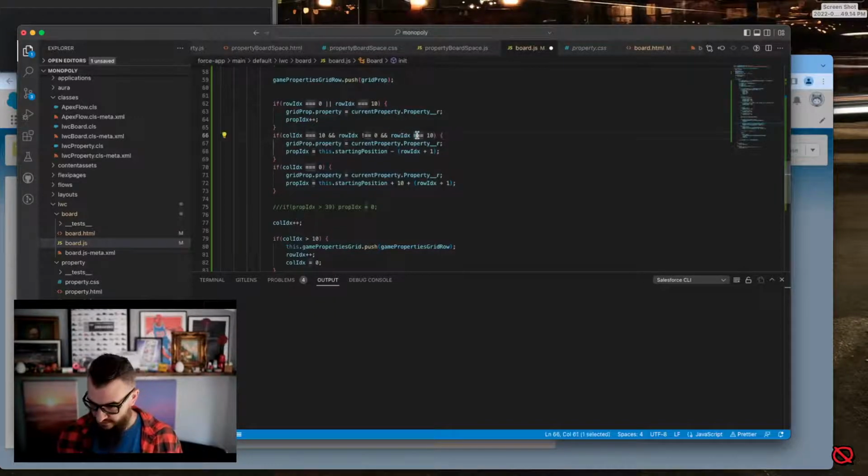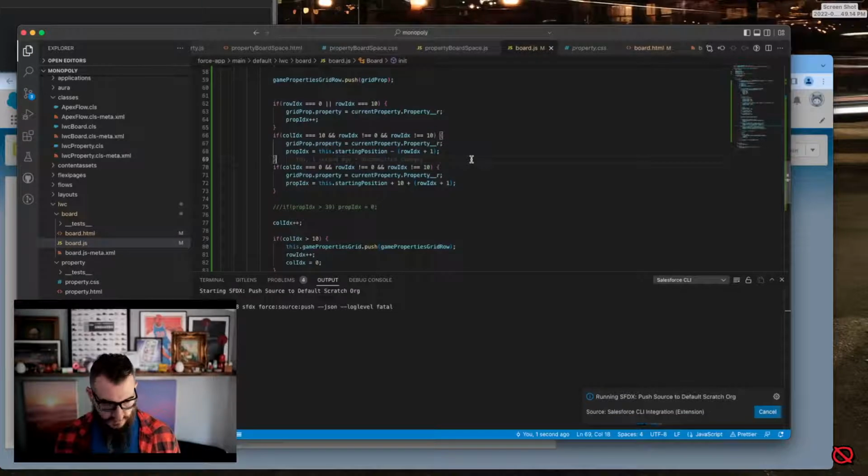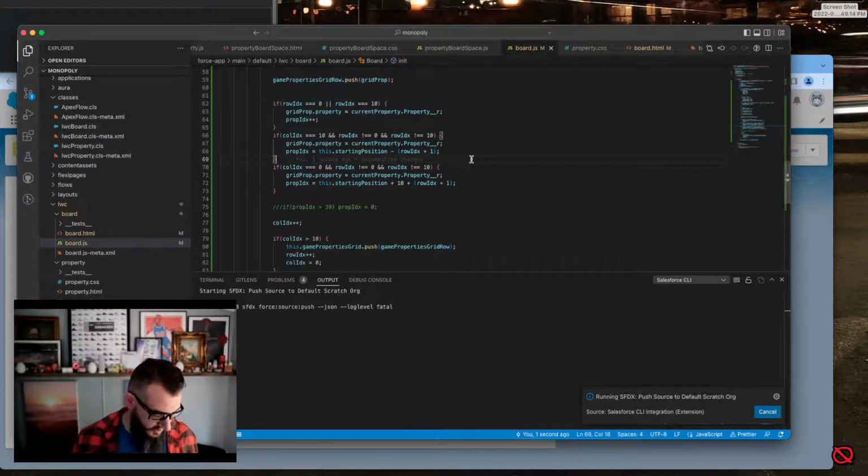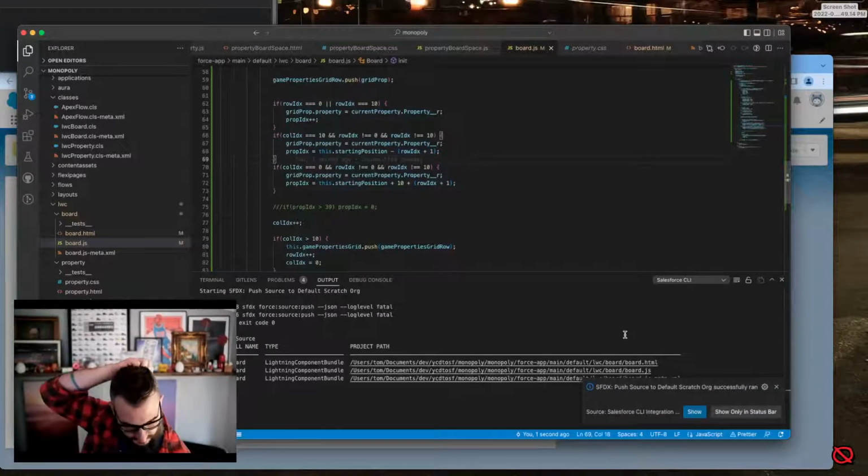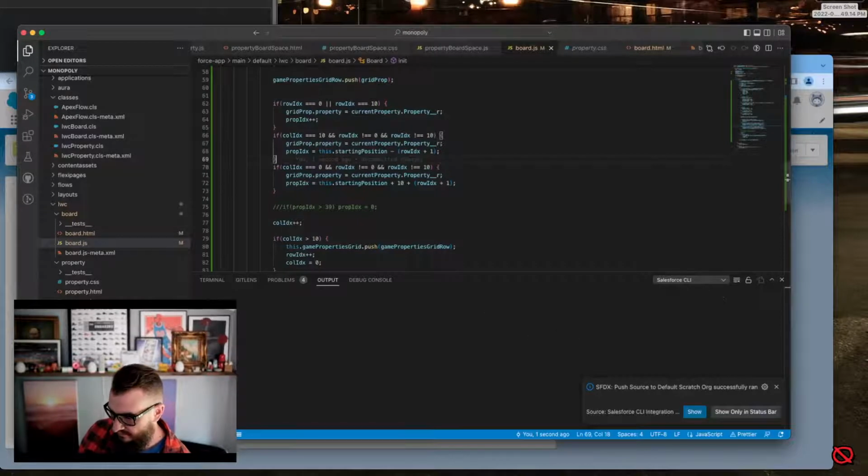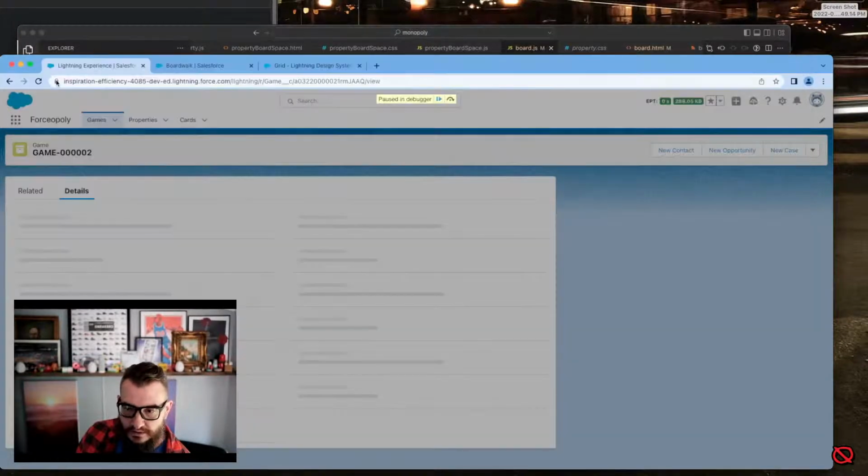So we're in between. I think we do the same here, right? This only applies to those two. Let's try that. We went right from free parking to Pacific Avenue, which is wrong. Okay, and try again.